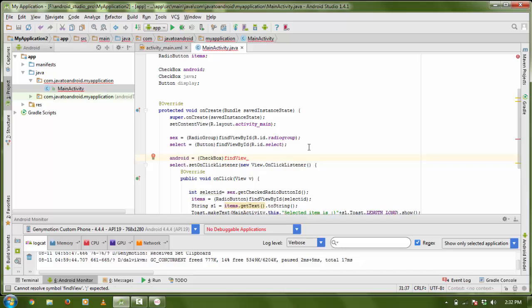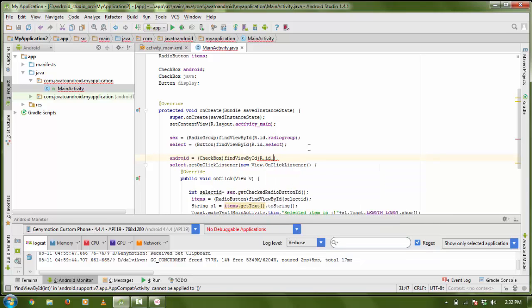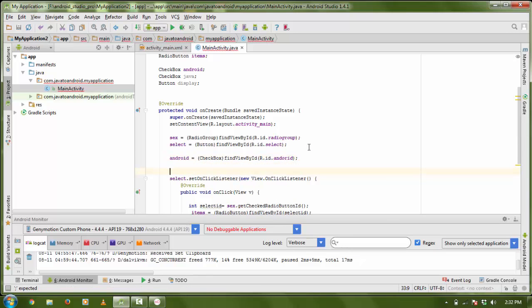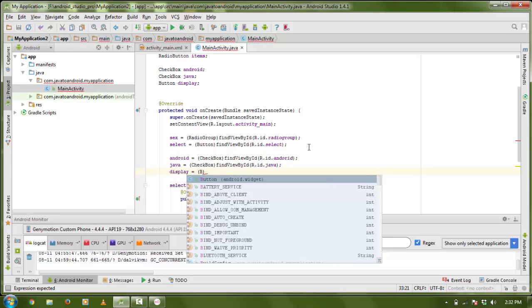The second one is Java, a checkbox: find view by ID R dot ID dot Java. One reference for the button, its name is display, equals button, find view by ID R dot ID dot display.